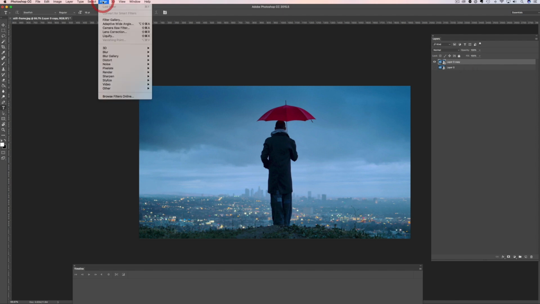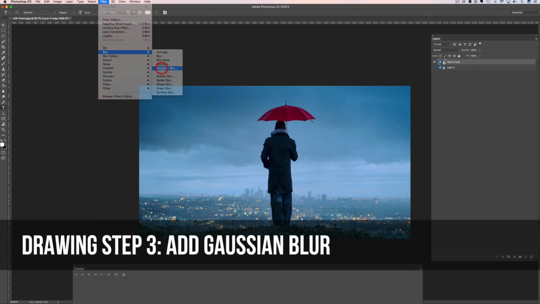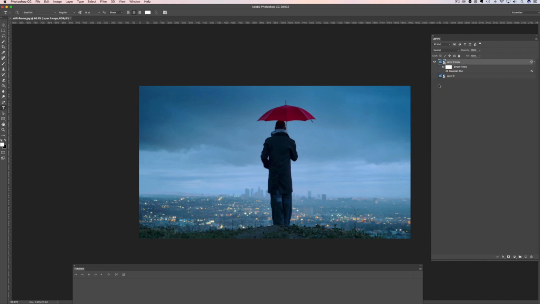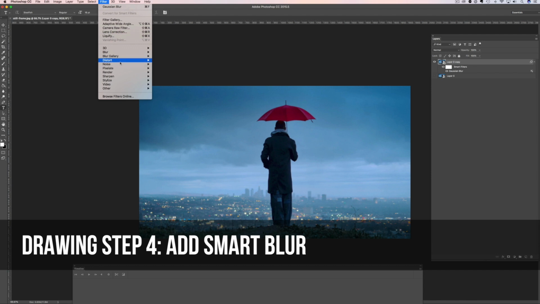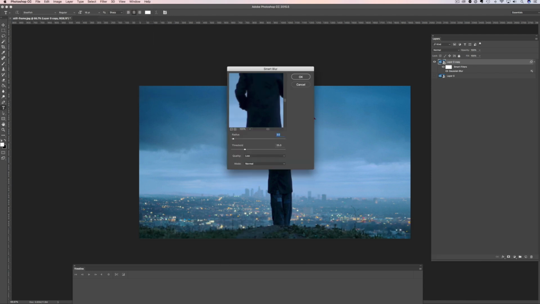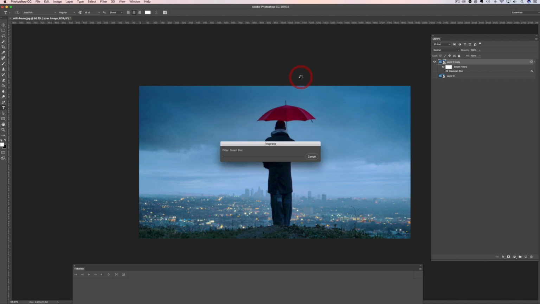All right, let's start adding some filters. Let's go to our filter menu. The very first filter we're going to add is a Gaussian Blur. Throw that on there. I only have my radius at 1. It works perfectly, so click OK. Now let's add the next filter. Go to Filter, go to Blur, and go to Smart Blur. On this one, I have my radius set to 3, and my threshold I'm going to pull down to about 10. Or I'm just going to type in 10. That's probably a lot easier. And then I want to make sure I set my quality from low to high. My quality is low. I don't understand why it set this as default, but let's change that to high, 3 and 10, and click OK. It's going to take a few seconds. There we go. Our smart blur has been added.